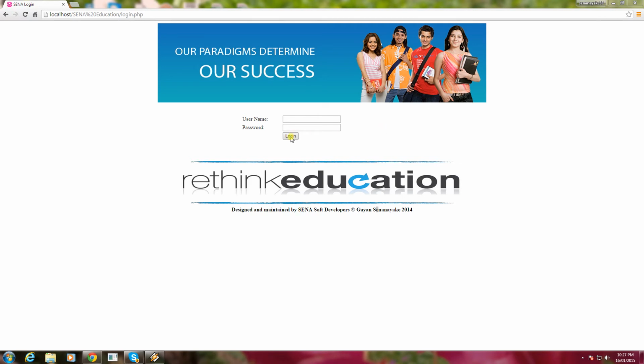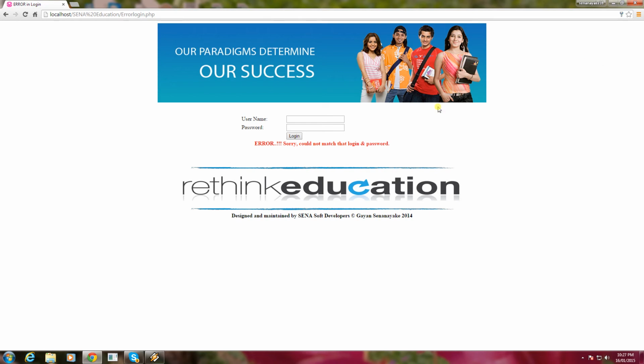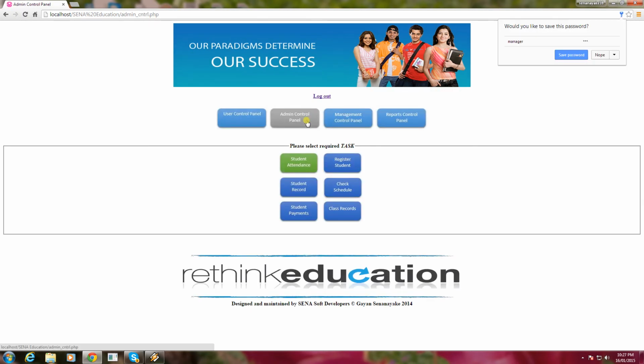So yeah, I have got a login session. It's normal, and it validates from the client end itself. Also, let's assume that if we try to access the system with incorrect details, it's validated with the database, and it generates an error message. Now this time I'm going to insert the correct login details. Here we go.